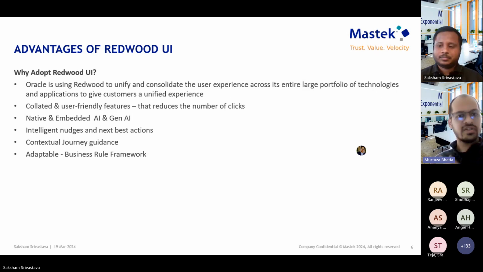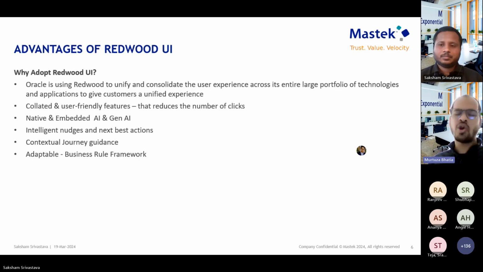First of all, currently your journeys screen is already Redwood. So if you see, the journeys UI and the other application UI is not in sync. This is going to give a unified experience across all the modules. So you'd have Redwood across all the modules, right? Very user friendly, very intuitive, self learning in various ways. And as I've said, it reduces the number of clicks, which again was an issue in classic UI, is an issue in responsive UI, but the Redwood UI is going to solve that. Okay.